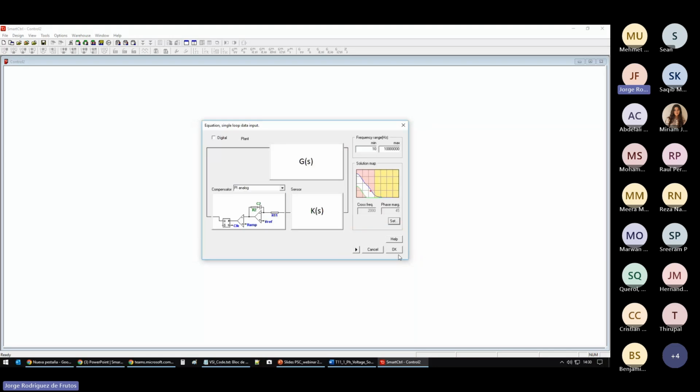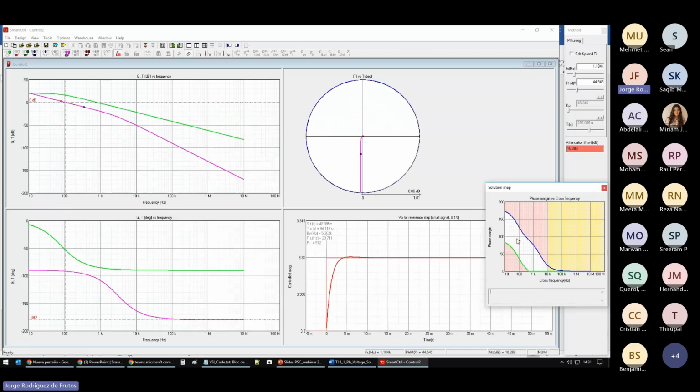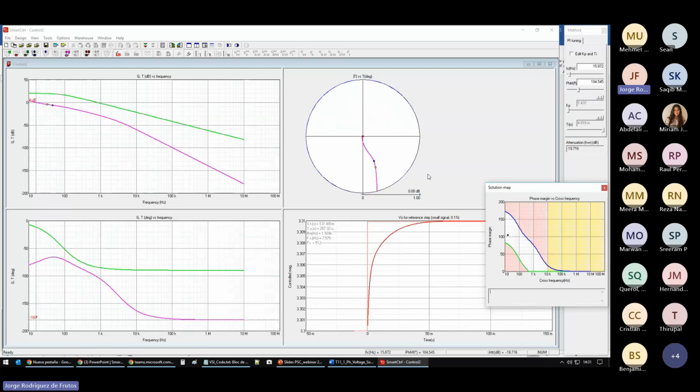So we select that point, say OK, and this is the SmartCtrl analysis window. In here, we can select a different point. For example, as you can see in here, that is a much slower point, much slower solution. But as you can see, there is no ringing in that step response.